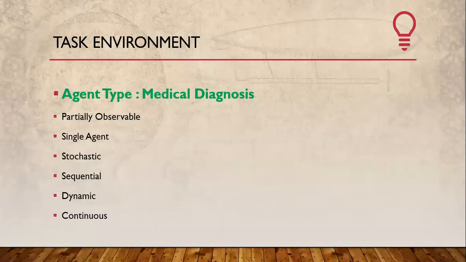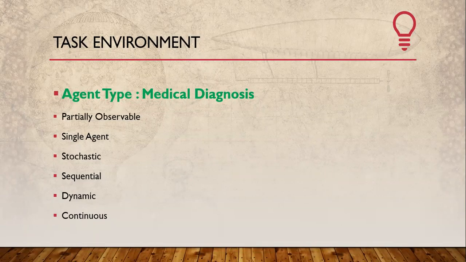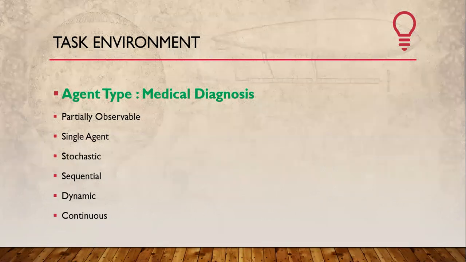Okay, so it will not be a very simple thing in this system that you have just a percept, match with action, take the action. Where the environment is static, this can be possible, that percept will be listed down. Okay, if this is the input, what has to be done? Or it will also happen that a sequence of percepts will be there. Okay, if you have got this input, take this action. But that cannot be the case when something is dynamic. Okay, in that you have to learn, there are certain additional things which need to be applied when these kinds of systems have to be studied and understood. So yes, that was the next system, that is medical diagnosis.